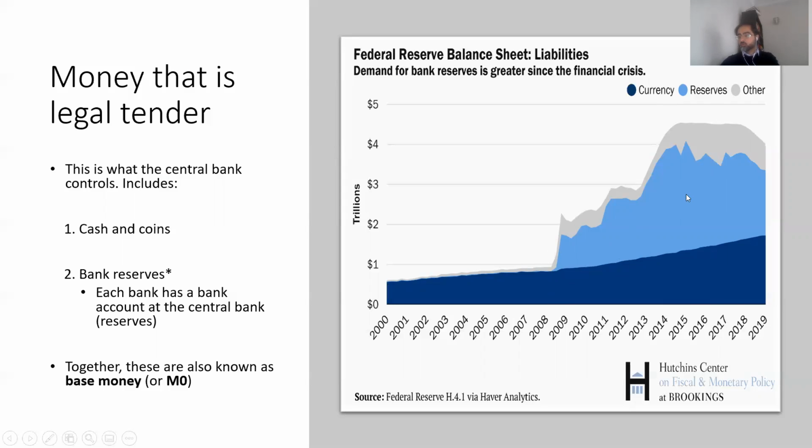Now, it obviously raises a question: why is it that banks are keeping so much money in their reserve accounts at the central bank? Okay. Just remember this fact, and we'll come to this later in one of our other videos. But it is important to remember that things have changed after the financial crisis. Reserves now make up an important part of base money, which wasn't the case before the financial crisis.